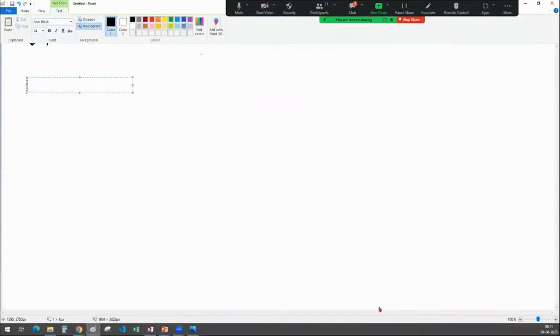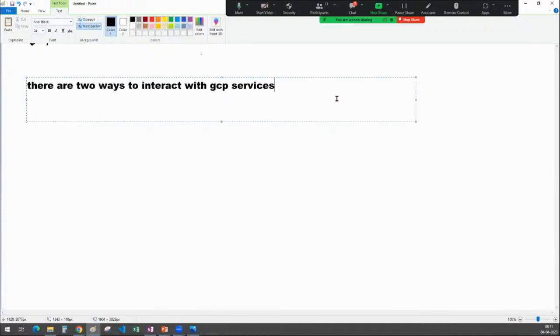There are more ways, but mainly two ways to interact with GCP services. I don't know how other people say it, but in my classes, I will tell you there are two ways if you want to interact with the GCP services.